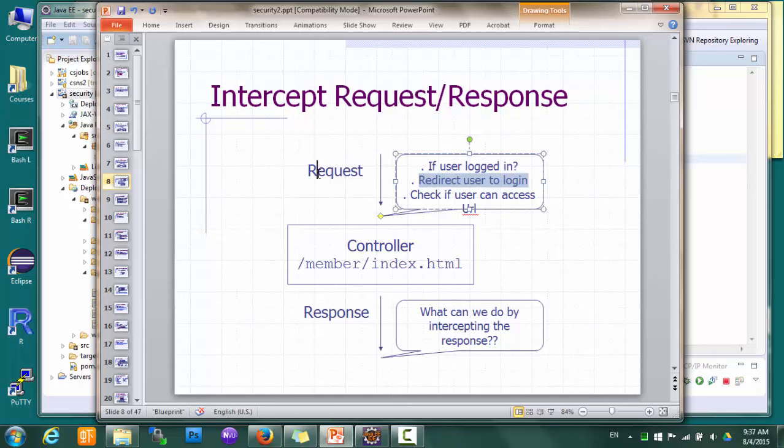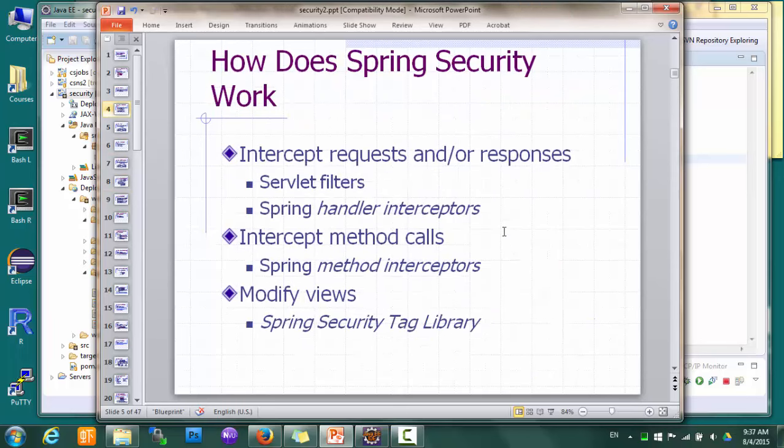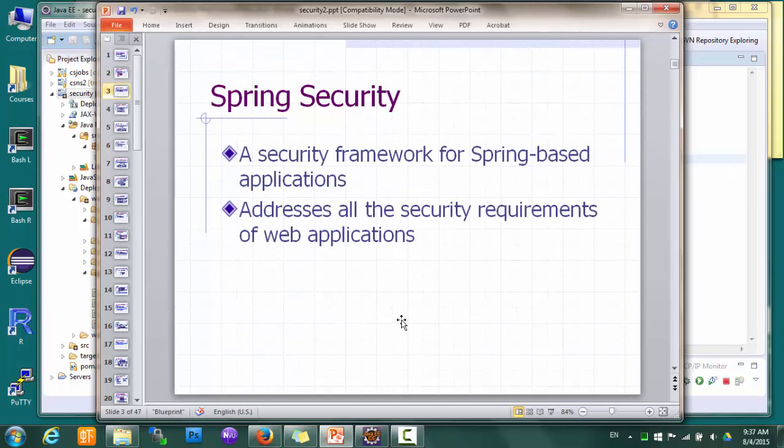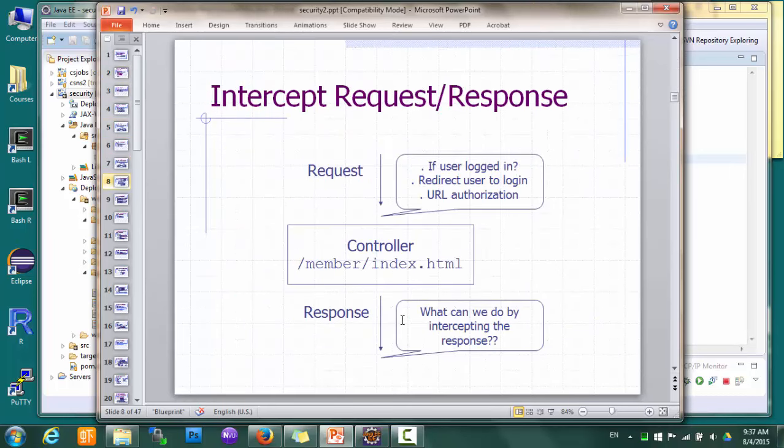Because we can also access the URI from the request, we can check if the user can access that particular URL, or in other words, we can implement URL authorization here. So as you can see, the ability to intercept requests and responses is quite useful when it comes to security, and we can do quite a lot here.